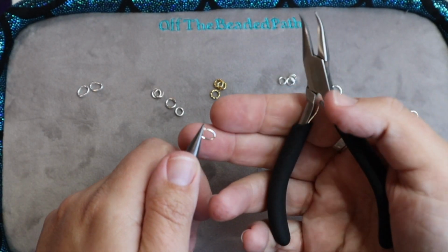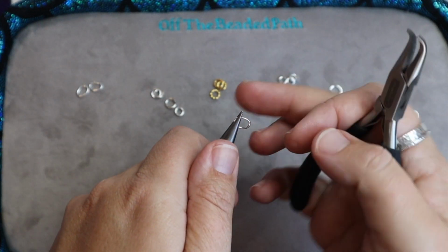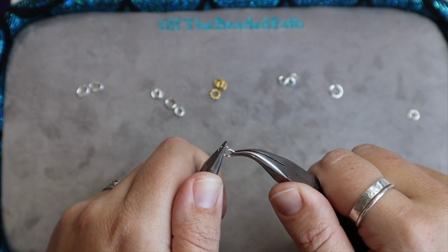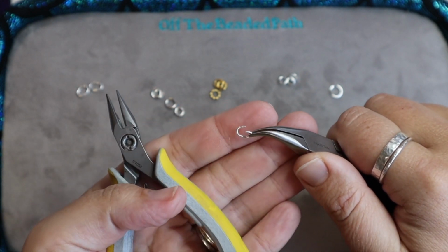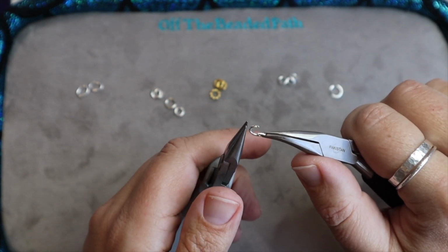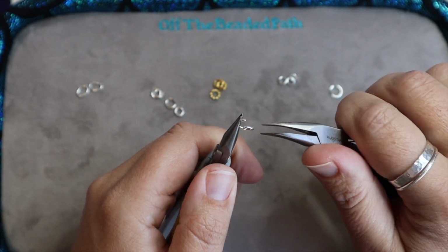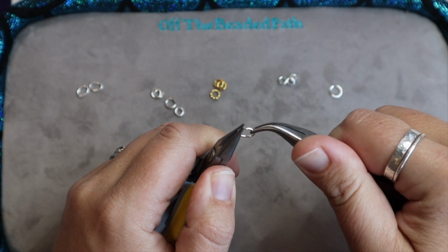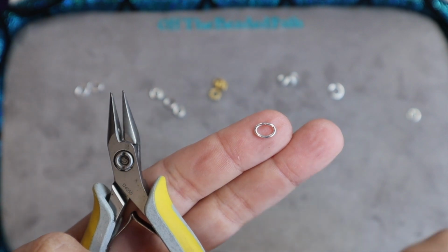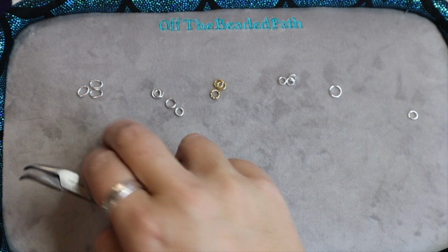And how I like to open up an oval jump ring is I like to completely go across one side with my flat nose pliers, and then I'll use the other plier to twist. So this way I get a nice hold onto that jump ring and I don't have to worry about it. And same thing, if I'm going to close it, I can grab a hold fully of one side and then just take and close it back just like that. So the oval jump rings are really nice to use, and they too come in different size ovals.